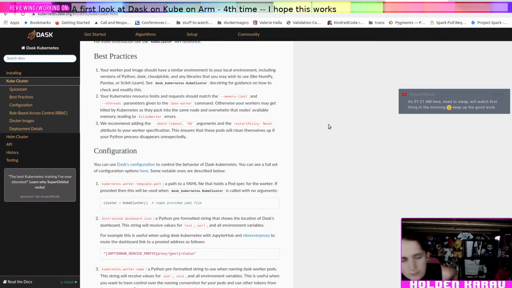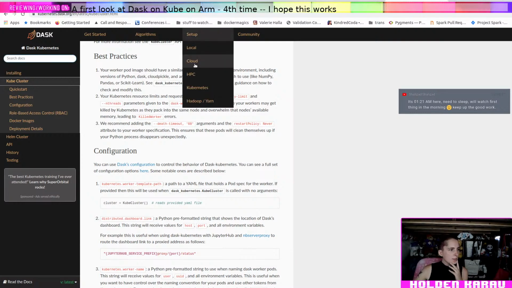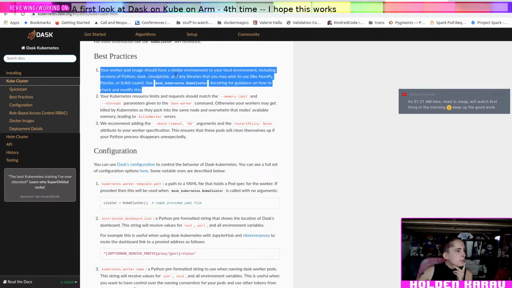So, okay. Similar environment, including Python, Dask, cloudpickle, and any libraries you may wish to use. Let's take a look here.